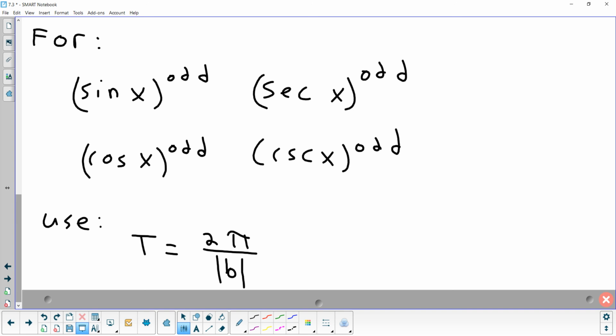So now you've got a formula to figure out the period of any trig function raised to any integer power without having to graph it. You could always graph it if you forget which formula you use for which. Like, I don't remember the formula for sine cubed. Okay, graph sine cubed in y1 all by itself. Set a window from 0 to 2 pi and see how many times it repeats itself.